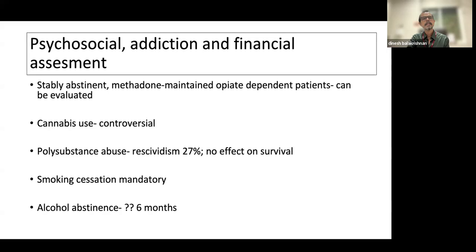Now, psychological assessment is also very important. One has to be compliant with medications. They should have good family support. Financial assessment is a very important part of transplant because it involves spending a lot of money, not just for the surgery, but post-surgery also, medications, follow-up visits, need for imaging, especially CT scans, and sometimes even when they have biliary problems, an MRI. So all this has to be looked at in detail. Smoking cessation, alcohol abstinence, and compliance with abstinence post-transplant.